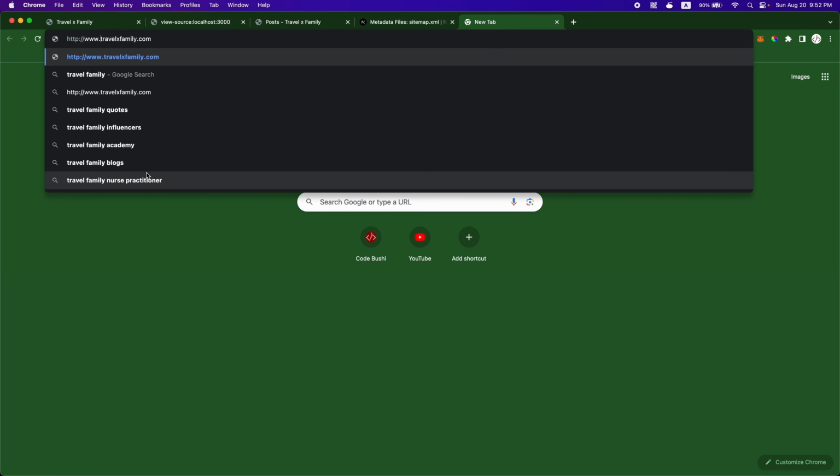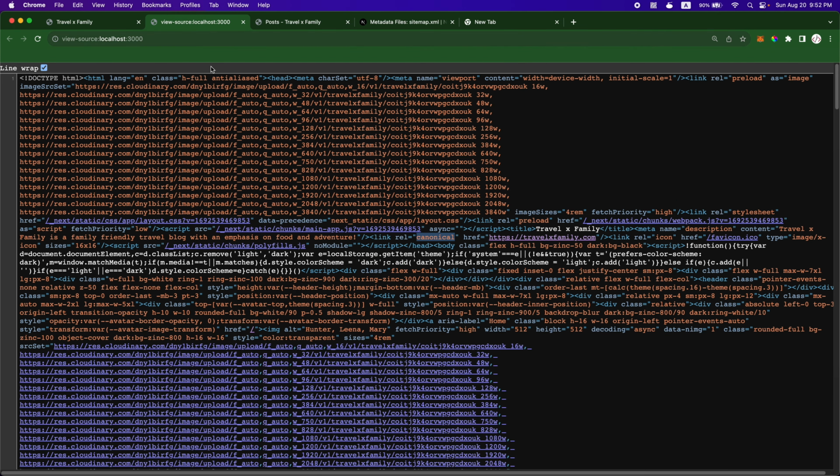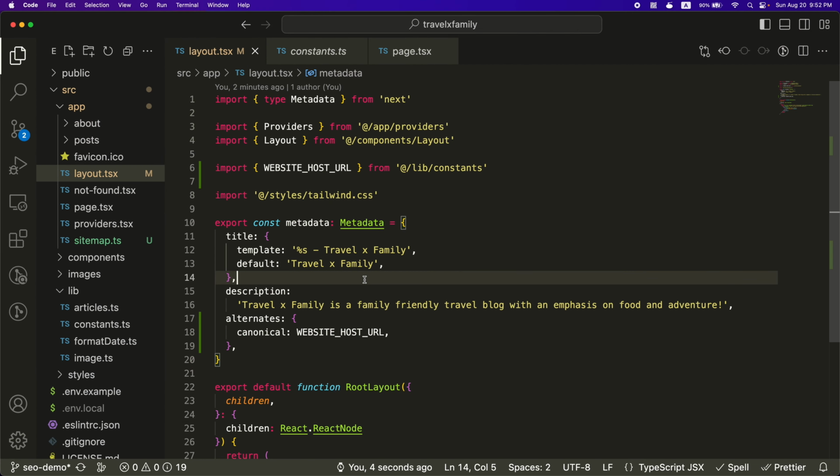And the same goes with like www, or if you have like HTTPS www, you'll want to ideally redirect to either non-www or www. You pick one, but to also make doubly sure, you want to add a canonical tag to tell the search engines this is the URL that I want indexed, essentially. I'm not sure if it's super important right now, but it's one of the things that I've always added.